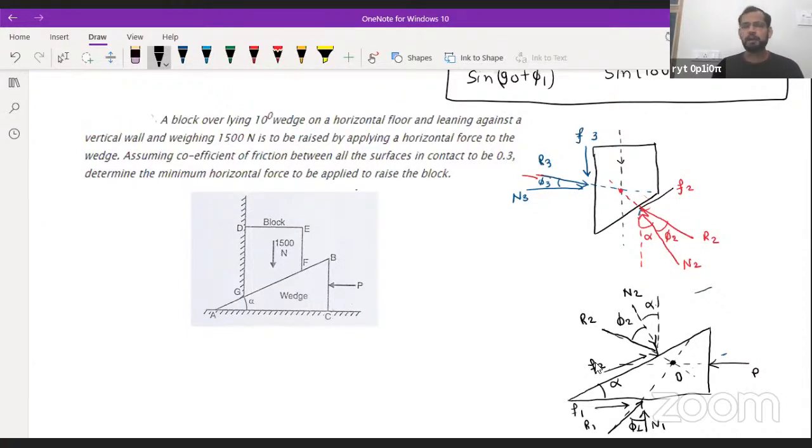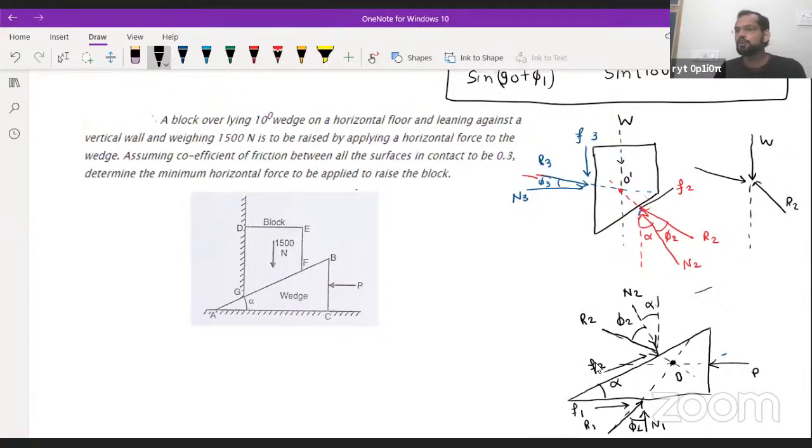Okay, so I'm going to solve the question here. As you know, in this case, this is the weight W. So I am drawing the free body diagram of this point O dash. At this point, our force W is acting, and this is R3, and this is R2. So all the forces are coming towards the point.